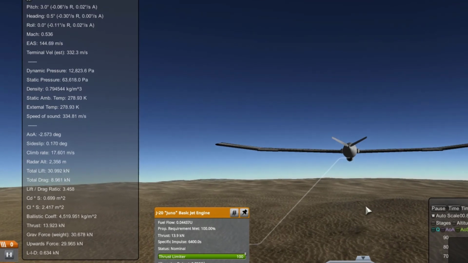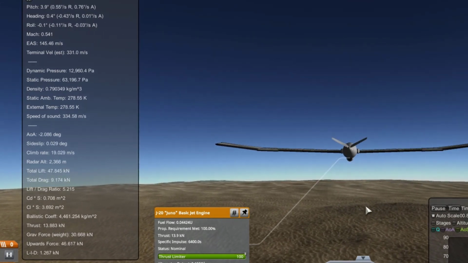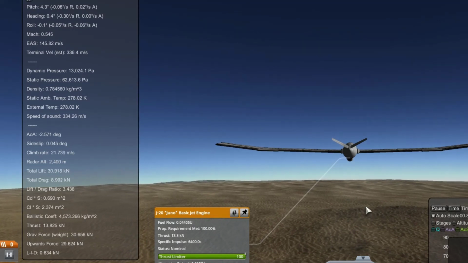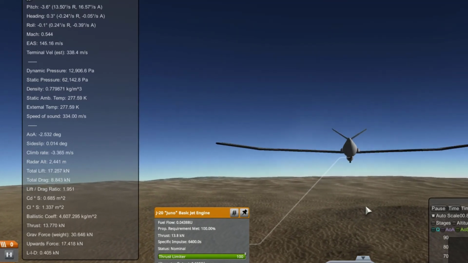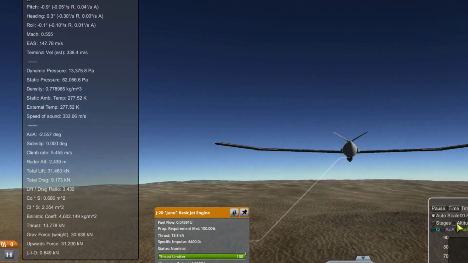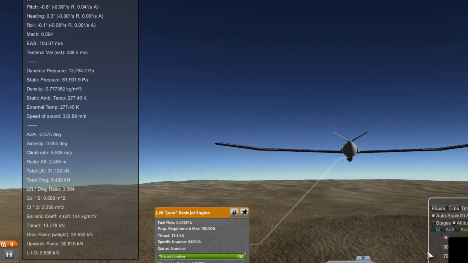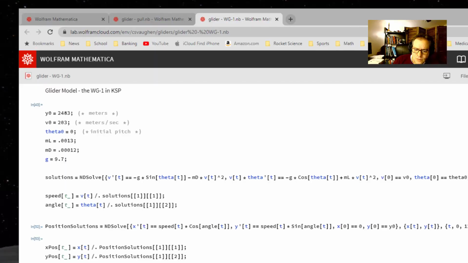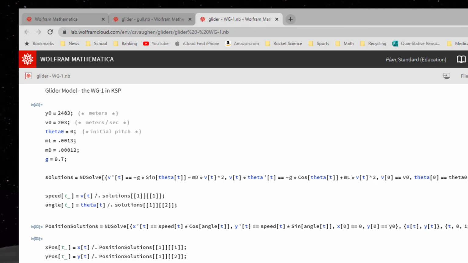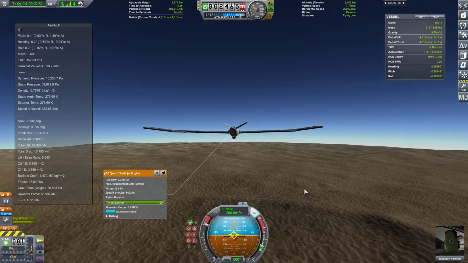We only assume those values to be constant in order to derive a relatively simple mathematical model to demonstrate this kind of behavior that we see in real life with paper airplanes and real gliders and in KSP. In other words, we can use similar constant parameters for both planes in the mathematical model to demonstrate their flight, but the WG1 glider generates more lift at the right orientation, which allows it to complete a loop, while the Gull didn't. So let's check how close the mathematical model fits to the actual data, that is, to the results in the game.